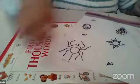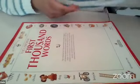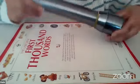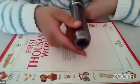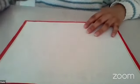Okay, so now let's put this to the side. Hay que poner por el momento esto a un lado. And then now what we are gonna draw, ahora lo que vamos a dibujar es una lámpara, a flashlight. So we need a white sheet of paper, una hoja en blanco.